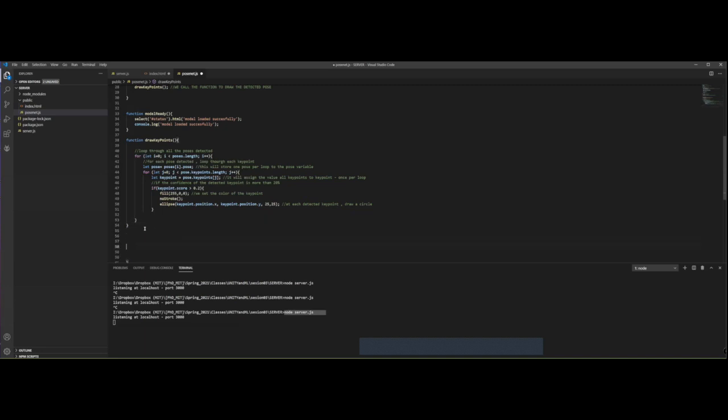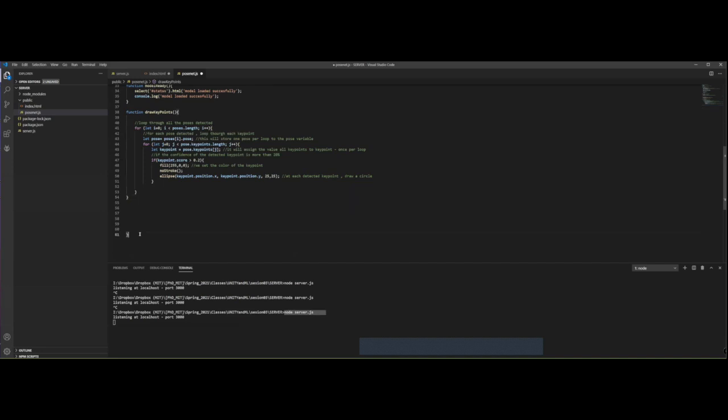So that is the code. Let's do the function drawSkeleton. The drawSkeleton is pretty similar. To draw the skeleton, we will actually copy this.